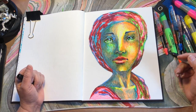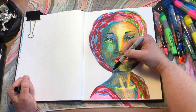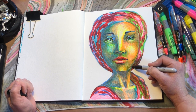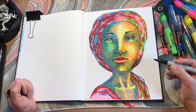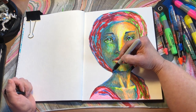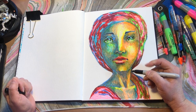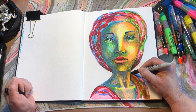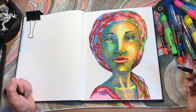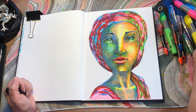This line under her chin, I don't know. I feel like a lot of you were sitting there saying, yes, no, don't do it, yes, don't. I wish I could hear some of you right now. Do I make a black line under her chin to really bring it out? My gut instinct says no. Let me sneak a little bit right here and see what it does. Maybe. Oh, gosh. All right. I like that. This is a deep, dark shadow here. I like that. Do I keep going? Okay. I can live with that.